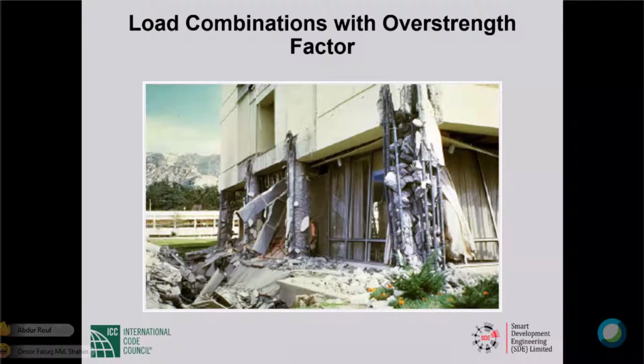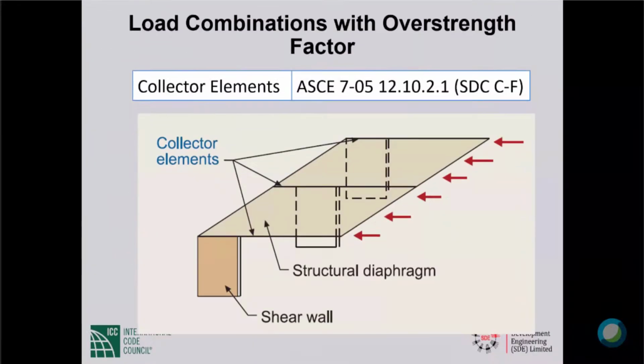So columns supporting discontinuous stiff elements, those columns today would have to be designed using load combinations with overstrength factor. No questions about them. The columns have to be stronger. In addition, they have to be much more ductile, which is a different story. So the first situation is foundations of cantilever columns. Second is columns supporting discontinued stiff elements.